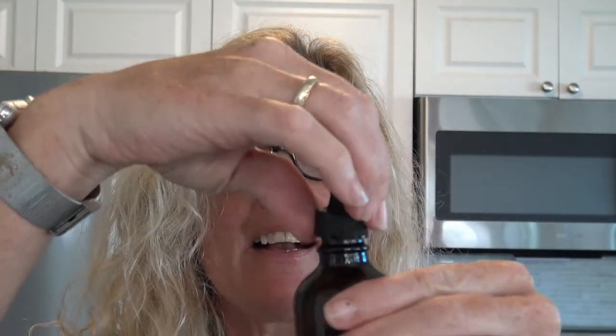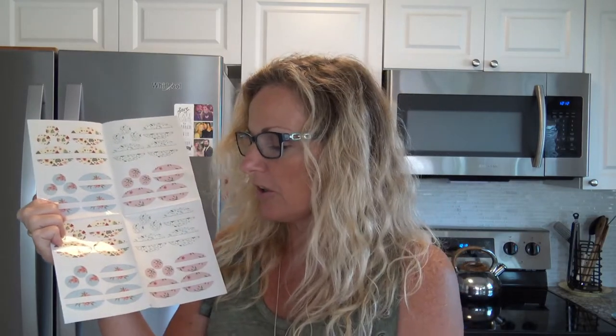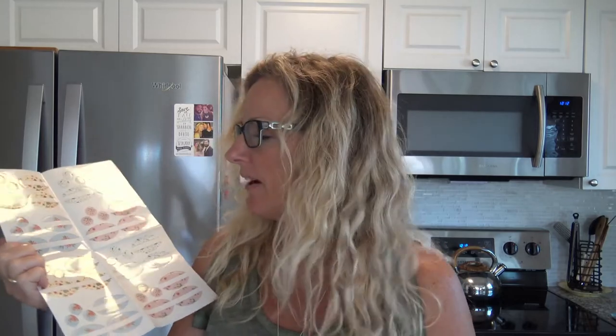We're going to put one bean in here, then a half of another, then put the funnel on and fill it up — and that's it, it's that easy! The thing is, this has to sit at least six weeks before it can start being used. Also, when it starts to run halfway down, fill it back up with vodka and you'll still get great flavor. Some bottle companies send you cute little stickers — I'll put 'Kathy Cooks For You' on there, and little round ones with the date they can start using it.